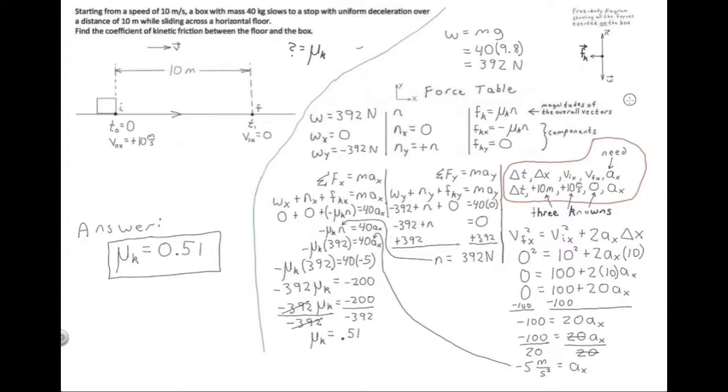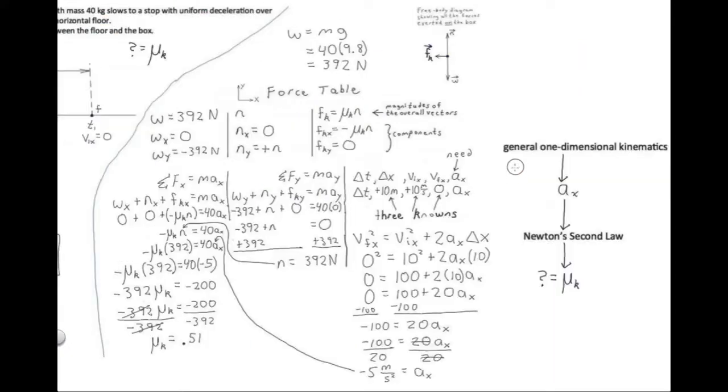Now, how did we know that we were going to apply both Newton's second law and kinematics for this problem? From the concepts mentioned in the problem. We saw at the beginning that the problem mentioned some concepts that fit into a Newton's second law framework, but the problem also mentioned some concepts that fit into a kinematics framework. That's how we knew that we were going to apply both kinematics and Newton's second law. We say that on this problem we're applying general kinematics because we're not applying projectile motion. We said it was one-dimensional kinematics because the object is moving in a straight line.